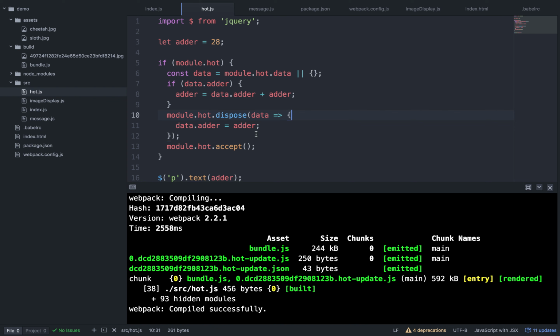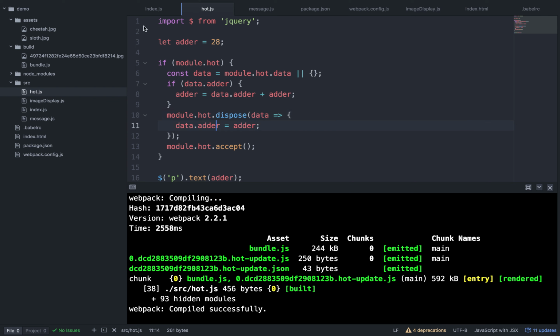In this case, we can do any sort of cleanup we want, but we can also save state to this data property that we get. So right before my module gets replaced, I'm saving the state of this adder.